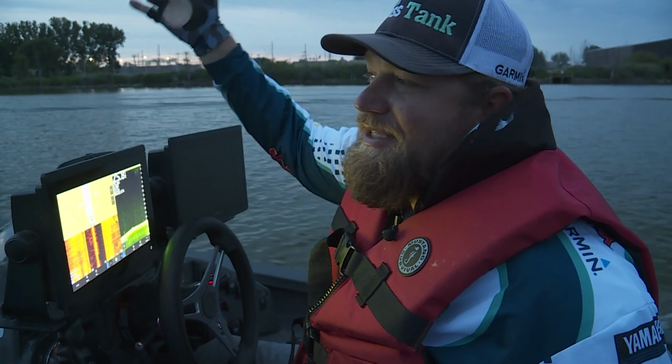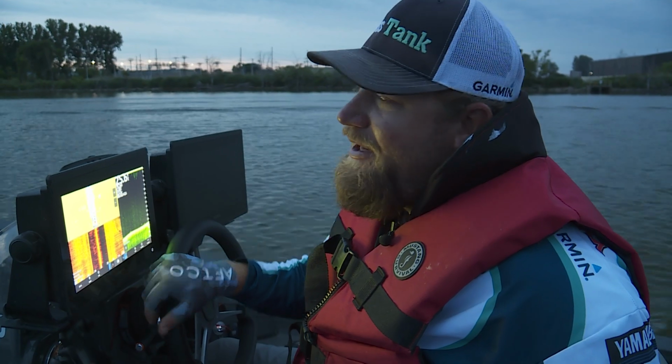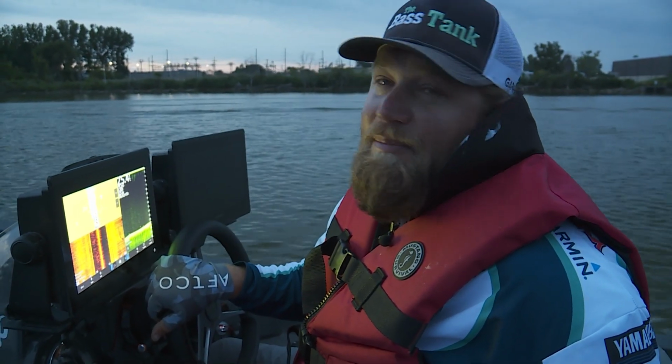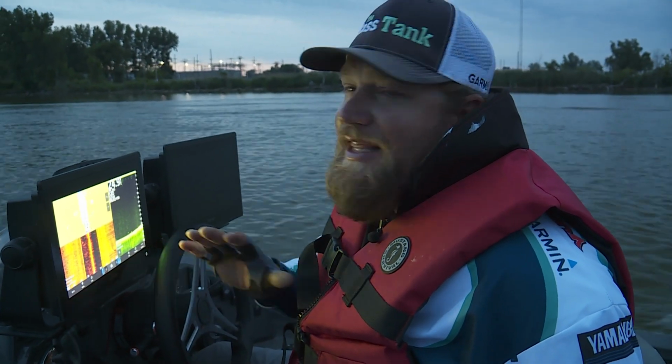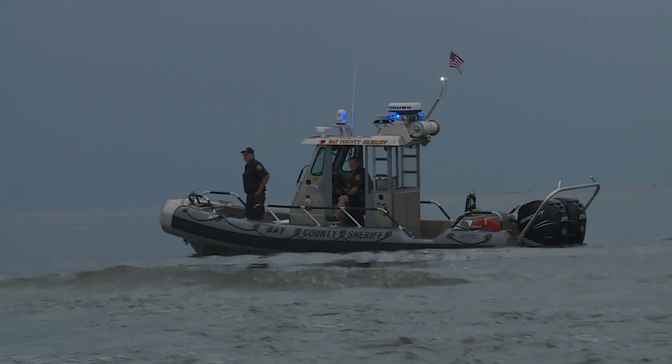So we got 10 rods on the deck. We're gonna do swim jigging, we're gonna frog, and we're gonna be flipping, and by the end of the day, I'm sure at some point we'll be taking a big 1 ounce weight and flipping, punching into those reeds. Looking for big fish today. Anything over 3 is what we need. We need overs. That means 3-pounders or better. We'll see how we do.